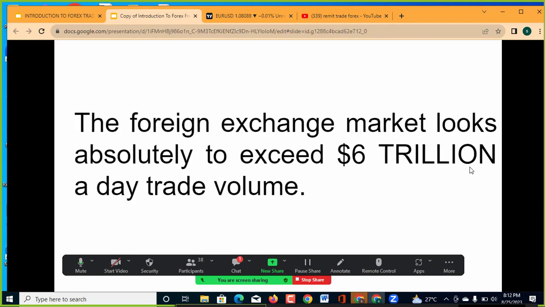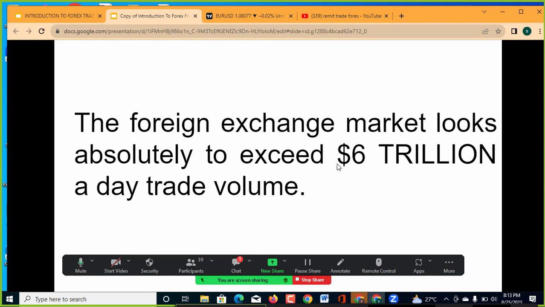The Forex market's day trading volume exceeds $6 trillion. What that means is, what is traded today, what was traded yesterday, each of these days the traded volume exceeds $6 trillion. What trader A is trading plus trader B plus trader C plus trader D, combined together, that is the total day volume. So it is the most liquid market in the world, and that makes it exceed the New York stock market. The New York stock market is the world's largest stock exchange, which is worth about $22.4 billion day traded volume.